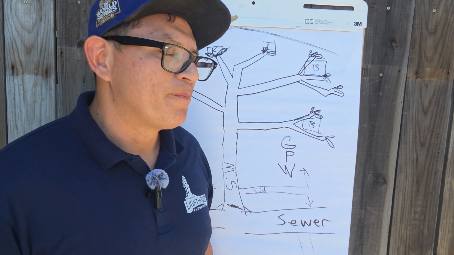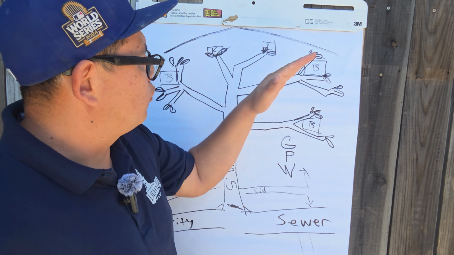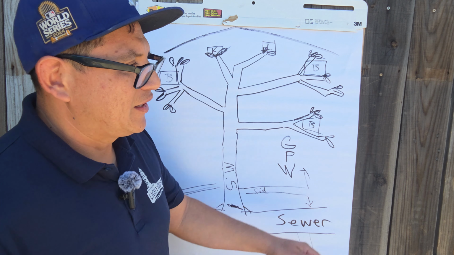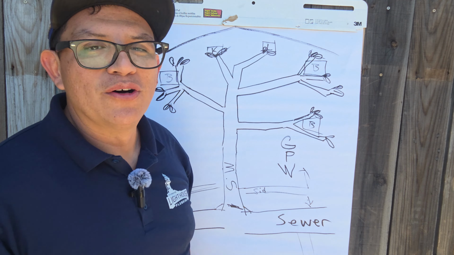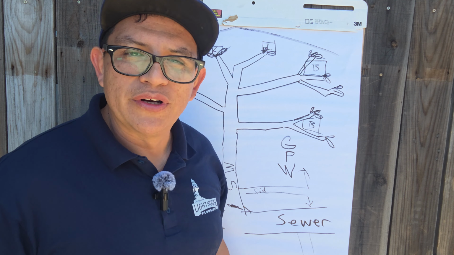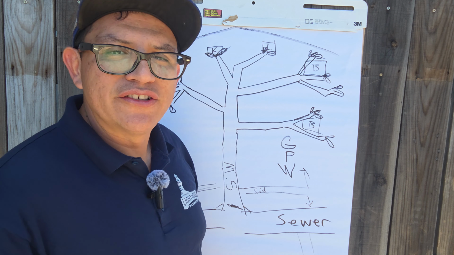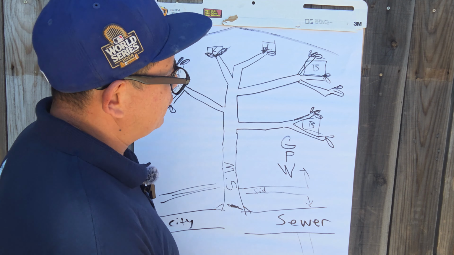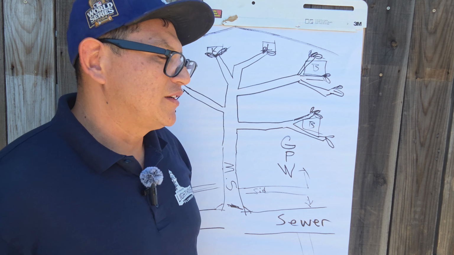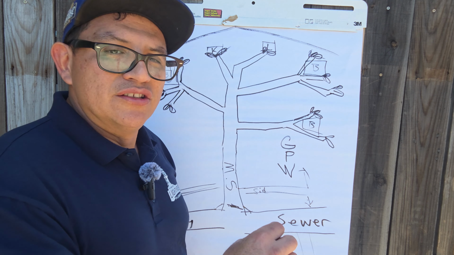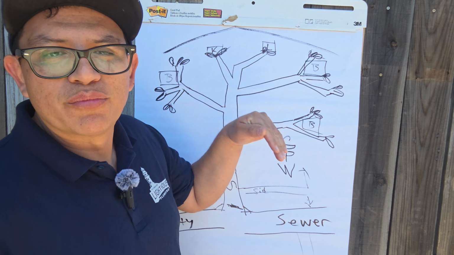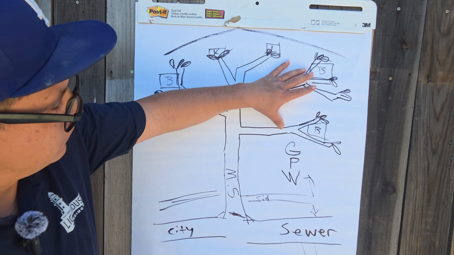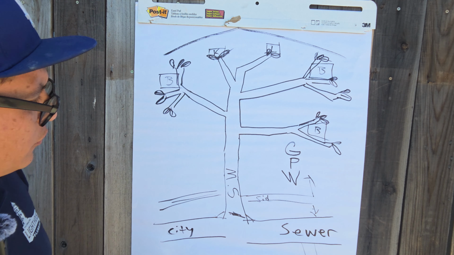You need gravity. Why? You need a slope, right? You need a slope to go down the drain. It can't be flat. If it's flat, well, if you ate a pretty good, nice dinner, I don't know how it's gonna go down the drain. So it needs slope, so it needs gravity. It needs pressure, right? You're gonna see that when you flush the toilet, it creates pressure. It also needs water.